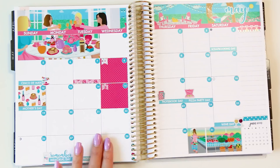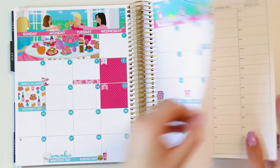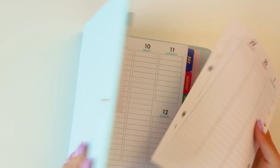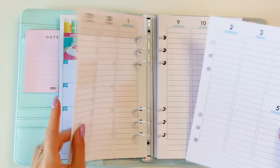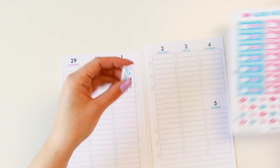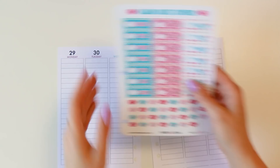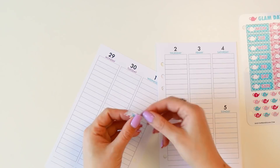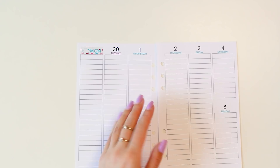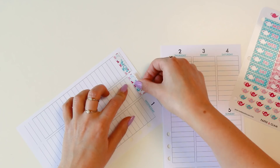Let's decorate some weeks! One of the things I love about the ring-band system is that you can take pages out and not have to worry about working around a coil — if you're Type A like me, that's always nice because you can get things on easily and straight. For the first week of May I'm going to use these bow date covers and matching washi on the bottom — that's going to be really fun and cohesive. These just go right at the top and will also work on your EC planner if you have an hourly, vertical, or vertical Glam Planner.